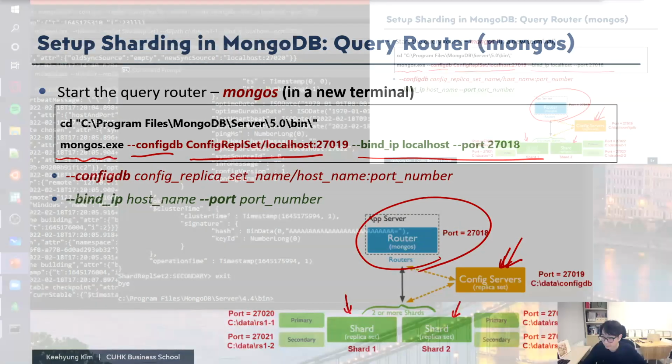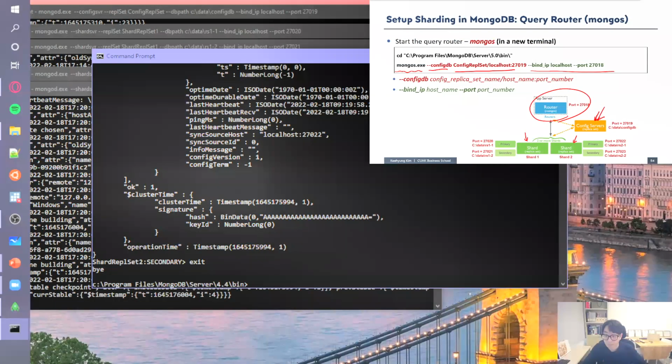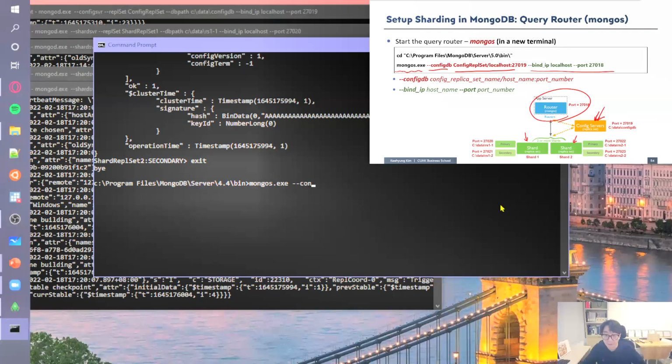So here, basically, I use mongos in this case. And then I specify the configuration database server, which is the name of a configuration replication set, which is running on localhost 27019.